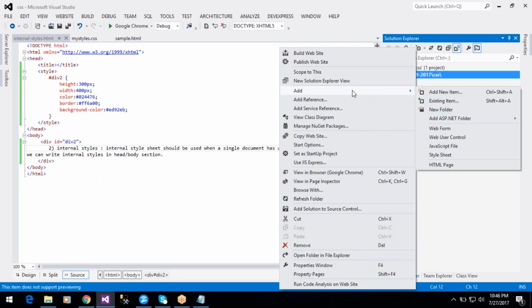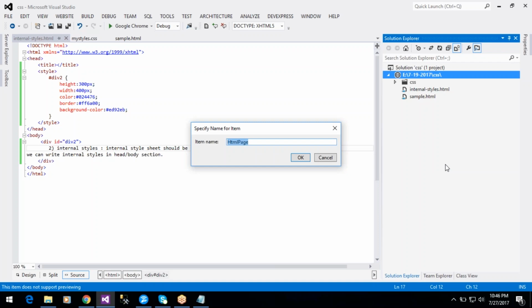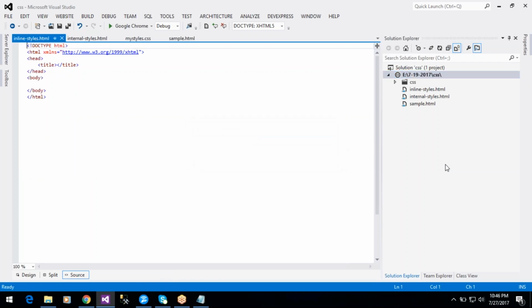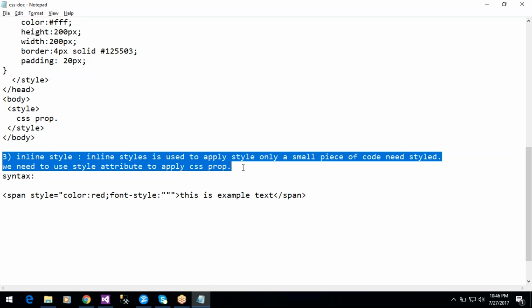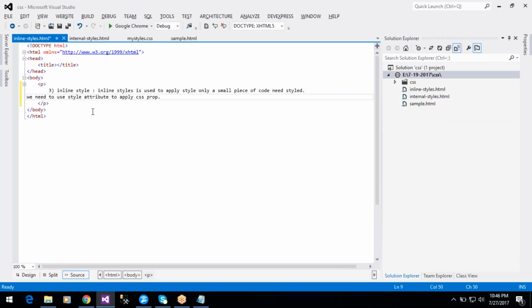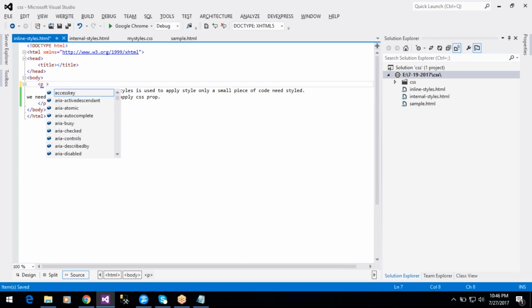So create one HTML form, inline styles. For example, a paragraph. This paragraph contains this content to display, and I want to apply CSS properties using inline.